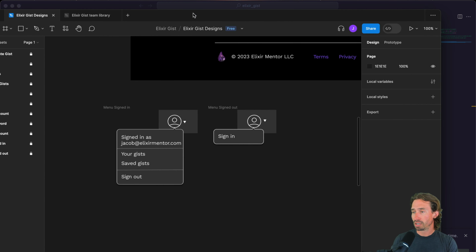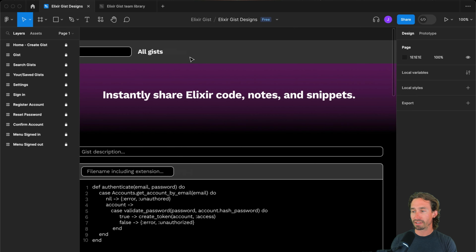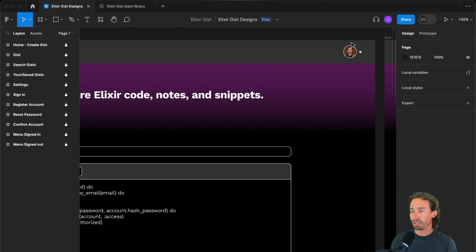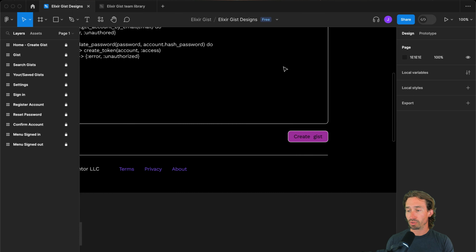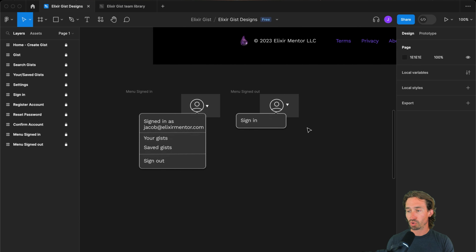If you look at our designs, in the last video, we did the top navigation bar here. That included this circular button with the nice little arrow next to it. So what we're going to be doing is adding a click action here. And when that's clicked, our menu is going to drop down.